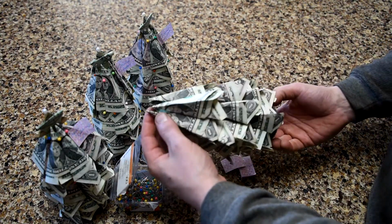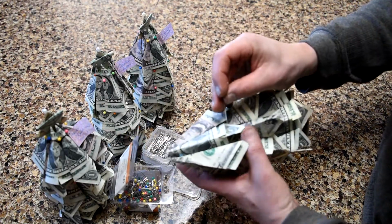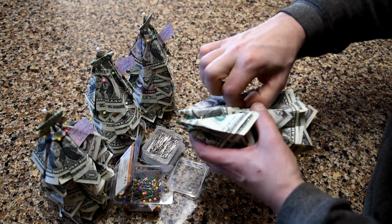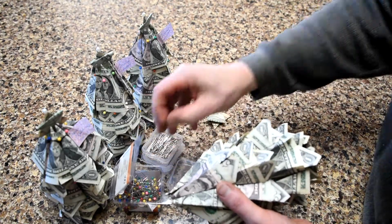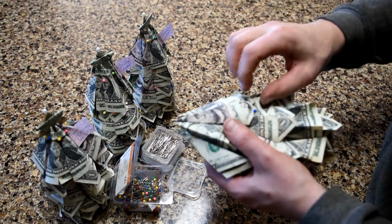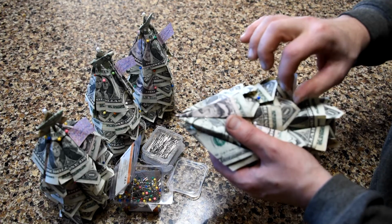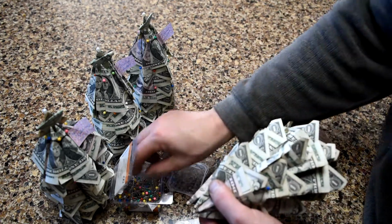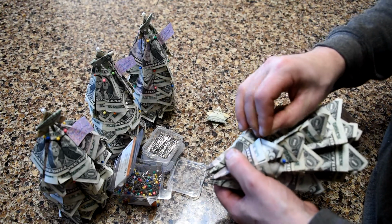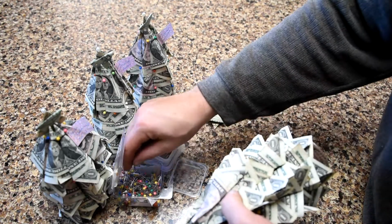But there's my tree all folded up. It's holding real well, so now I'm just going to pick some of these pins up and just kind of put them in as bulbs, and I'm going to try not to hit the bills. I'm going to kind of push them in between the bills, so they look like little Christmas bulbs. I just got to kind of work my way through the foam and find the spots where the bills aren't, and just kind of get the pins so they're visible, but that I'm not crushing or poking the dollar bills. I'm going to put about probably 3 rows of these pins in. As you can see on the other trees, I think it just adds a little pizzazz to the tree, which I think is kind of neat.